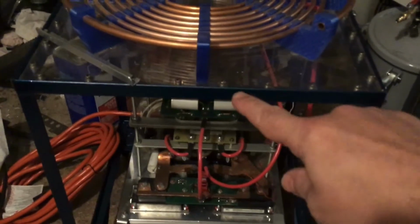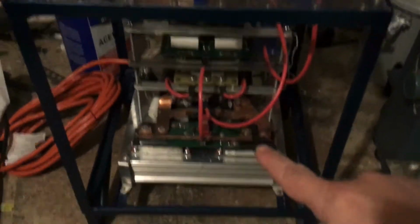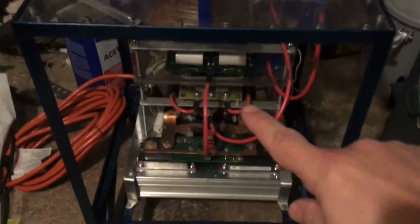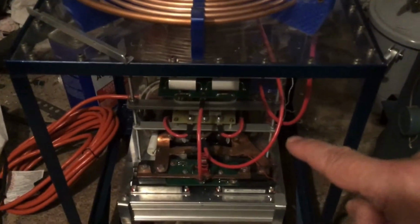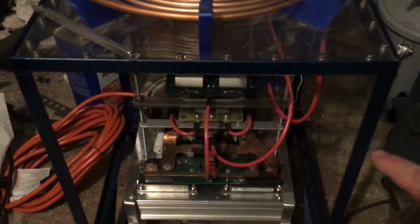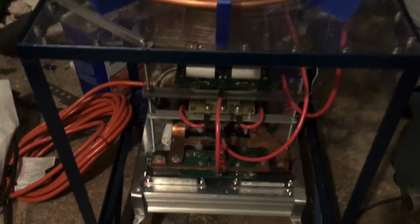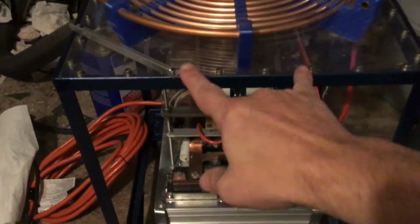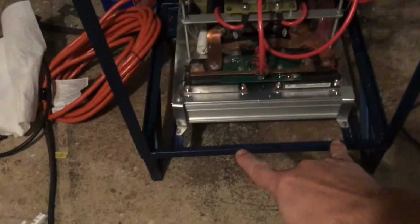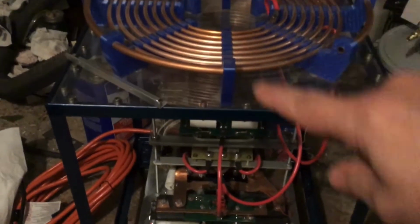So what I did was I contacted engineering from Eastern Voltage, which is where I bought the schematics for this from, and I sent a picture of all of this to Eastern Voltage Research, the tech department engineering. I think it's just one guy, maybe, I don't know. And he said that yes, that could get hot from induction, and I should cut about 3 or 4 inches out of it here and here, just so there's not a continuous loop.